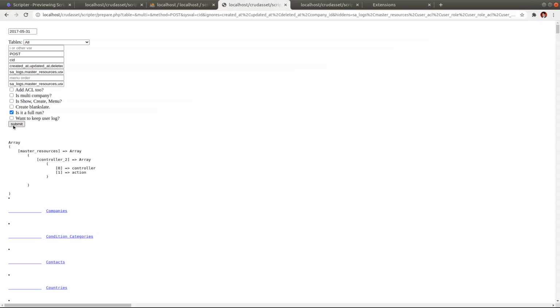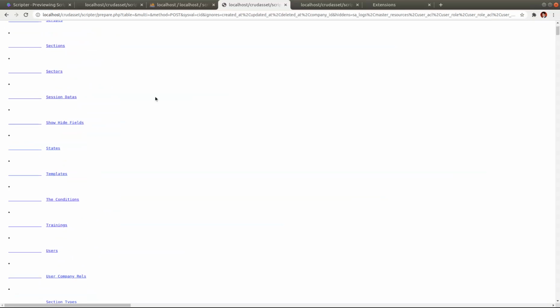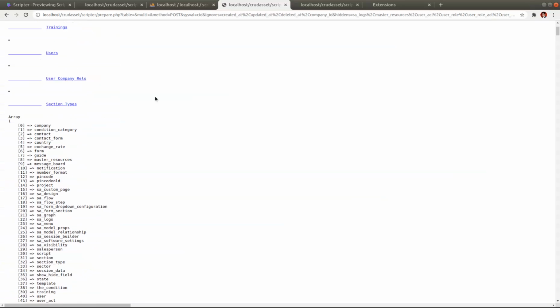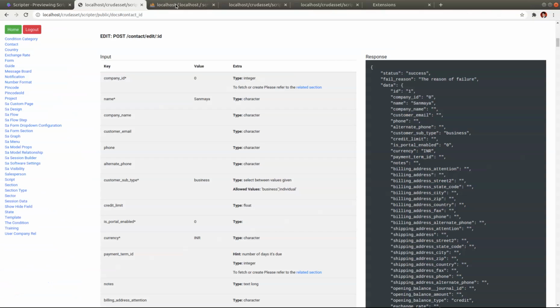So basically what I will do is refresh this, and this will create all those controllers and everything. Whatever you can see, a lot of these things are getting created, right? For all those tables, it will build those tables, it will build internal relationships, and it will build a lot of stuff.